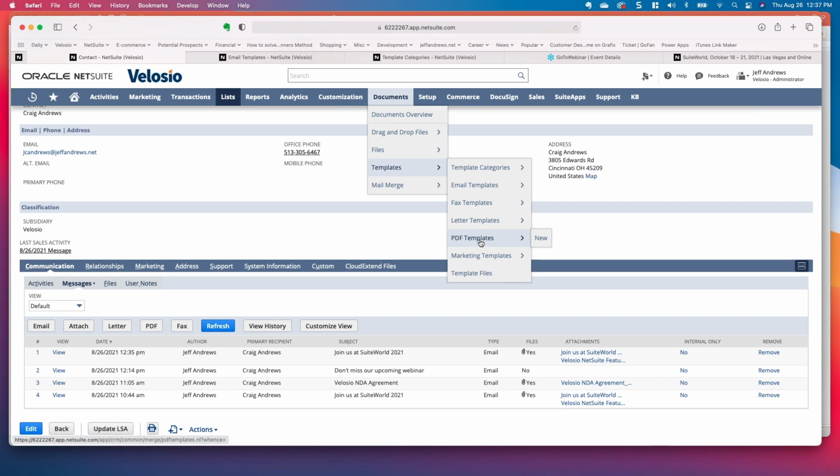That's fine. The other great pro of this is that if you ever have a document that you want to create to where maybe your sales rep or the client can't modify it, meaning when you create a letter template like we did a statement of work, it's going to create a merged Word document. Your sales rep could then modify the language in that agreement or whatever it is. Maybe you want that, maybe you don't. Now, they can always save that Word document, export it to a PDF before sending it to a customer. But if you want to force it when you create the merge to being a PDF, it can't be modified, the PDF templates here are a way to do that.